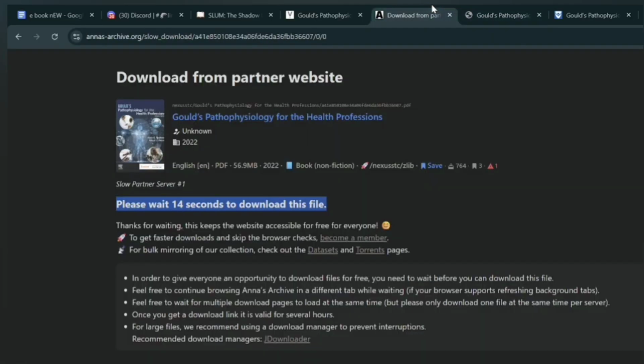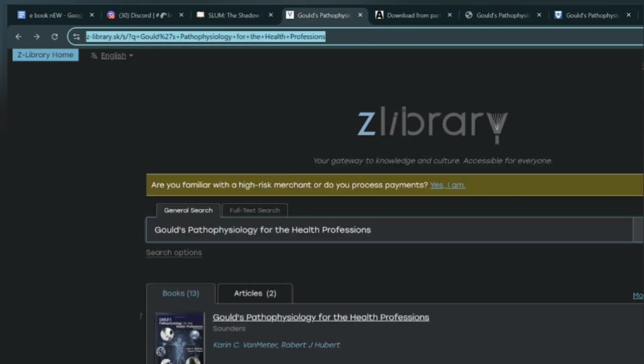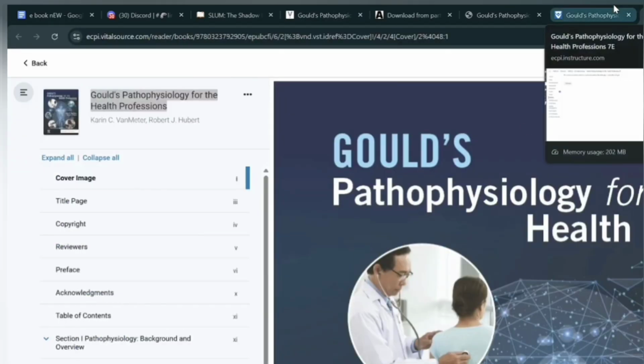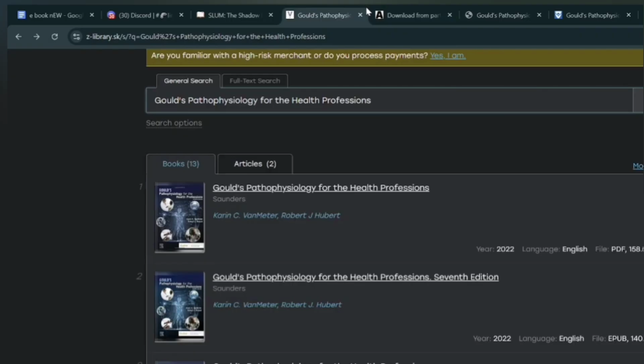Another thing, it's okay to go one edition down. So as you can see, my original textbook, y'all, is the 7th edition. If you cannot find your exact edition, it's okay to go an edition lower. So if this is the 7th edition, I can go to the 6th edition. It's also okay to go one edition up. So if I can find the 8th edition, I can also use the 8th edition. You do not want to go down too many editions.